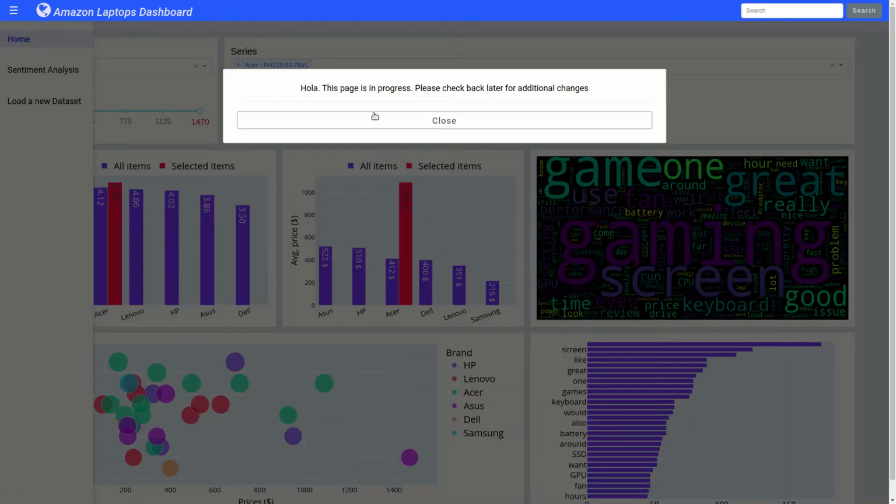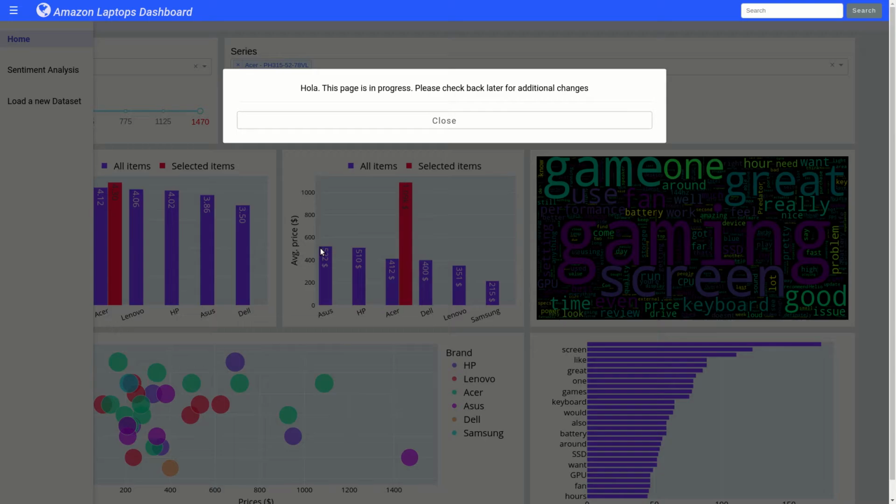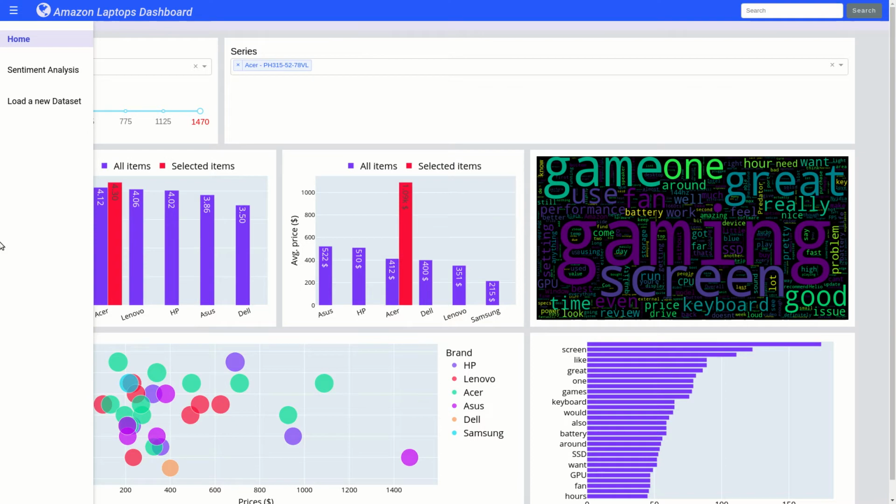It's not ready yet. When it is ready, the user will be able to scrape data from many pages like this in real time and display the data. The other page under construction is the sentiment analysis page. This is also a very important topic for the application, so we're working on this page as well.